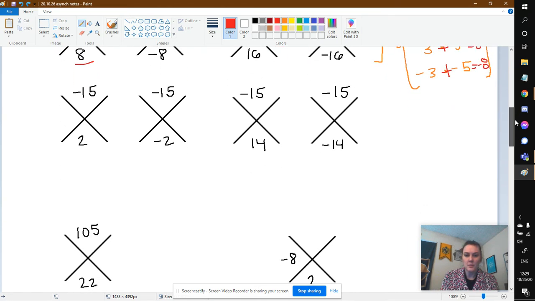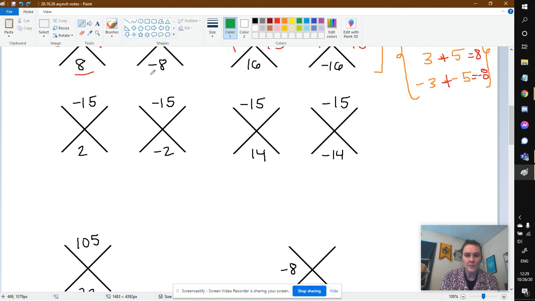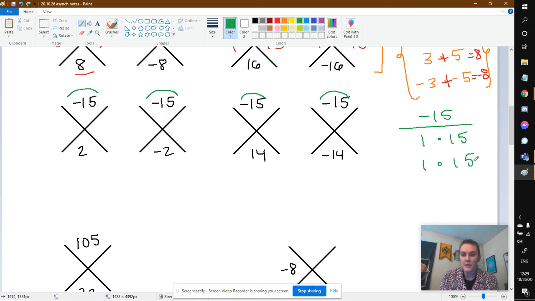So let's try again, but with the negative 15 instead. When we've got negative 15 on top, we come off to the side. You're always allowed to just do it in your head. You don't have to show this work if you don't need to. But sometimes when I get stuck, when there's a huge number or a number that I'm not really used to, I like to come off to the side here and actually write out the factors so that I have a list to look at. It's easier to think when you're looking at something. Over here, if I'm multiplying to negative 15, that means one of them needs to be negative and one of them needs to be positive on each listing.